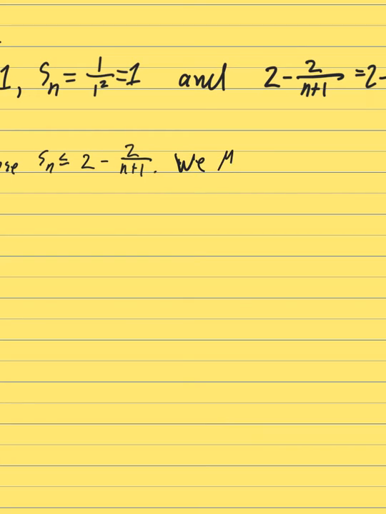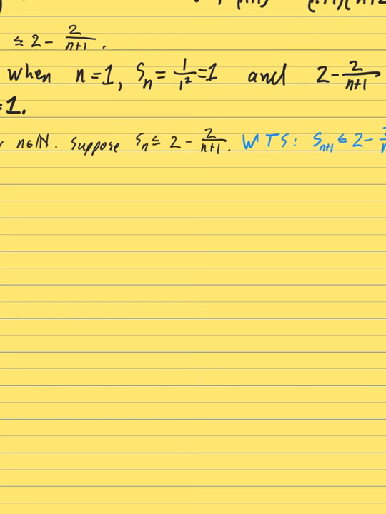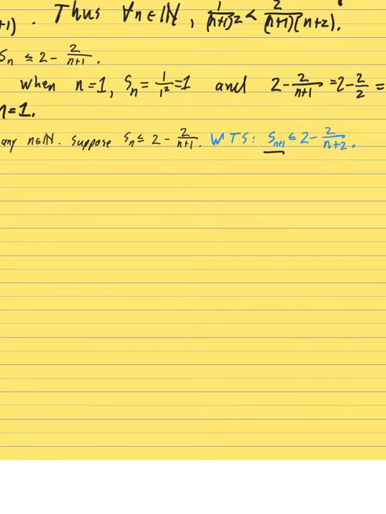We must show, well, this is like a want to show statement, so, blue. Want to show s sub n plus 1 is less than or equal to 2 minus 2 over, increment n by 1 on this side too, n plus 2. There's what I want to show. And the place where I will begin is I'll begin with s sub n plus 1. I'll begin with this side.